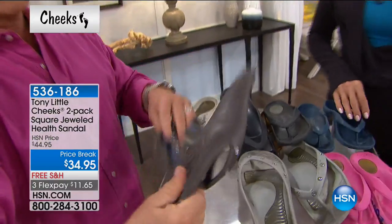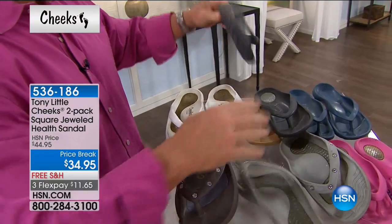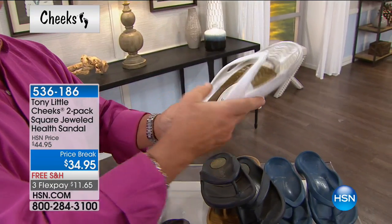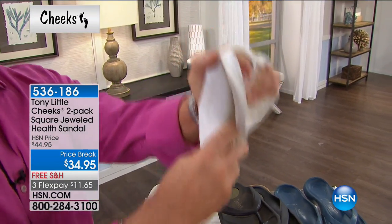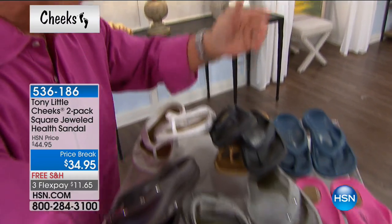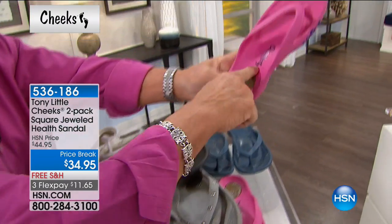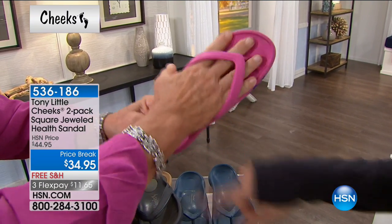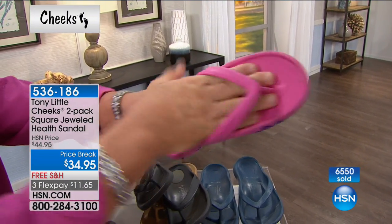What is this one? Do they have a number on that one? These are dirty, 2006. Those are 11 years old. I should have washed them before I came. Same thing, still good. So that's what we're trying to show. These are 10, 11 years old, before we even had full gel. That's the original. And again, 11, 12 years old.